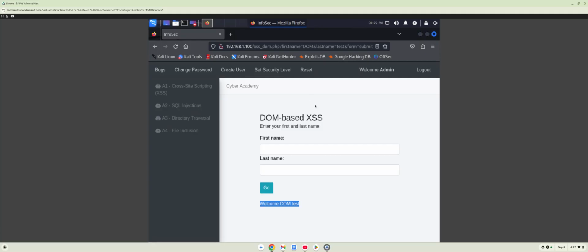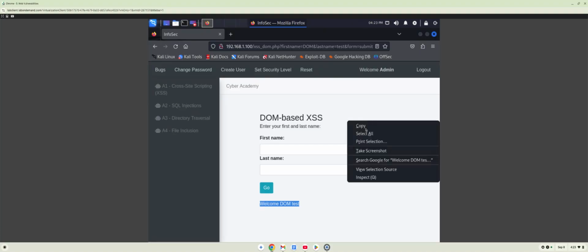Think of that DOM source as that first and last name. So DOM first name, last name Test, those are the DOM sources. Now the DOM sink is a function that takes the data from the source to modify the HTML layout, which enables the cross-site scripting attack.